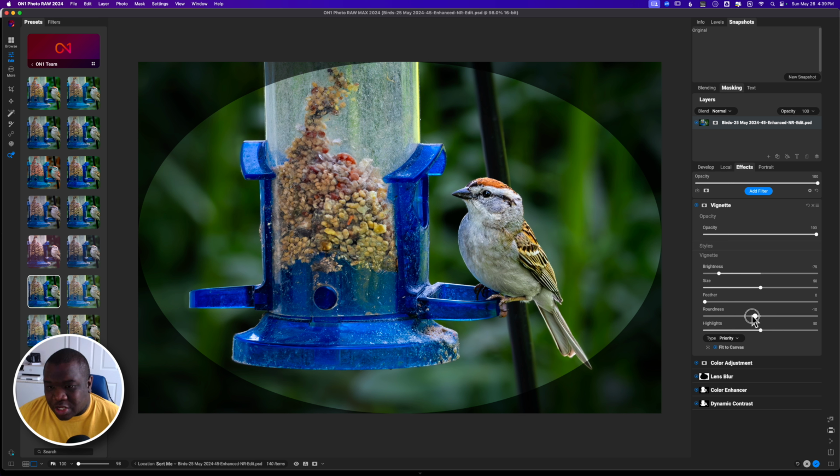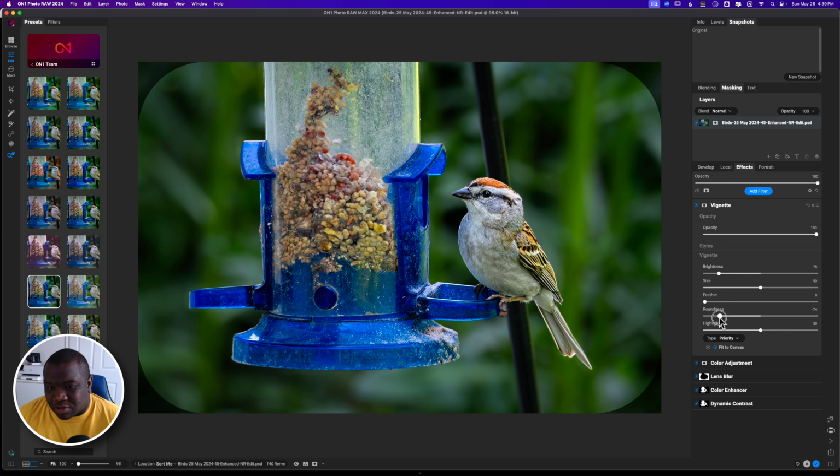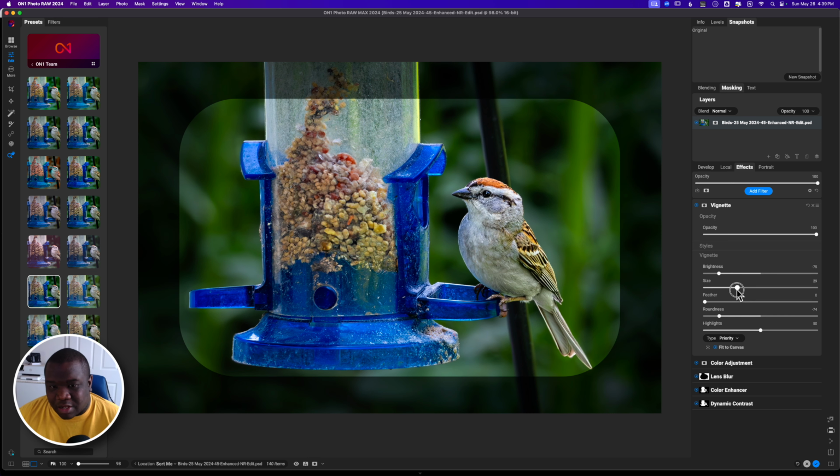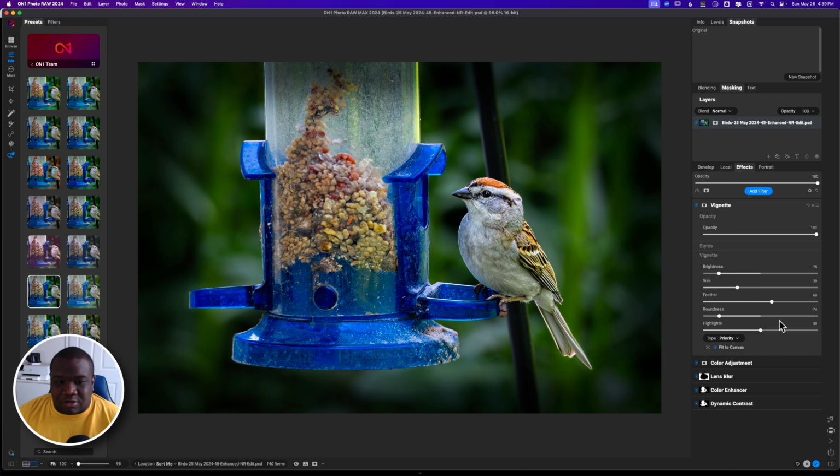And you can change the roundness to make it a little bit more of a square type shape. And then I could pull this in to something like that. And then you pull up the feather again. And that gives a very different look overall on the image. So I think that could work.